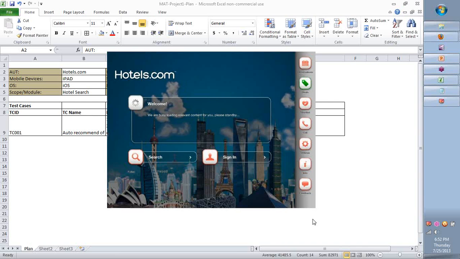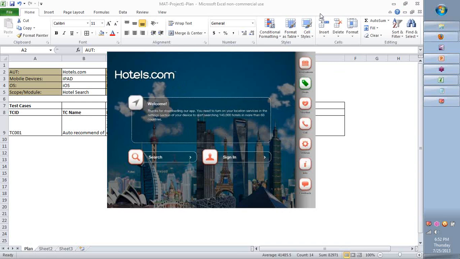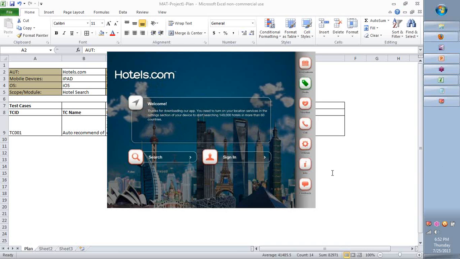All right. So it still says it's busy loading relevant content for you. Please stand by. So let it happen in the background, but let me open it up for questions right now, please. What is memory leak? Will we be learning? Yes, we will talk about some memory leak things. We will get deeper into this.